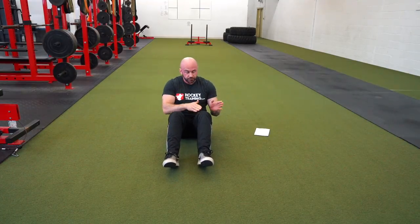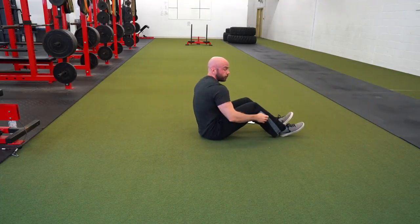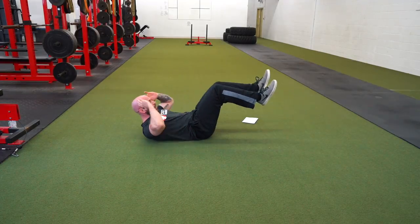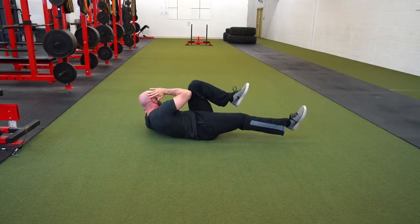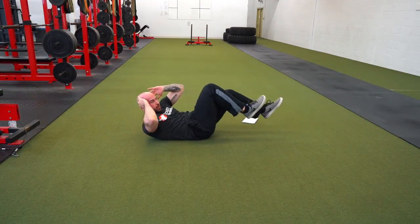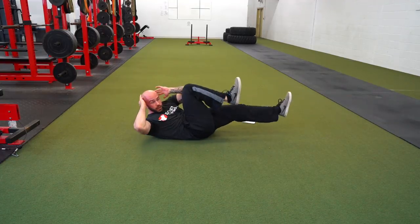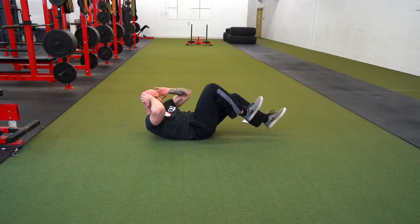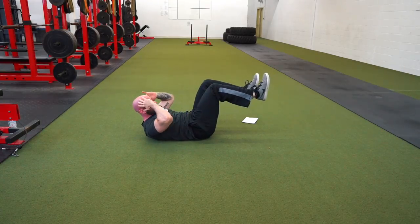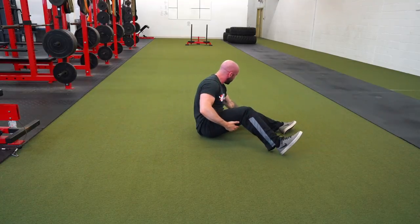Notice when I'm touching my elbow to my knees that I am rotating with my core and not just using my elbows and knees to touch. I'm using my core to do the turning. This extension at the bottom is also important. We don't want to stay up here. We want that full extension at the bottom.